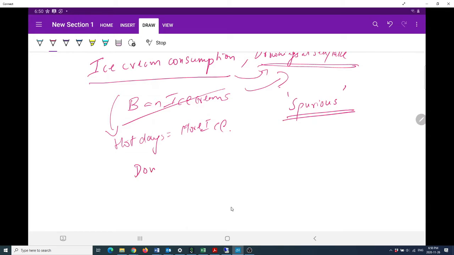Like from your textbook, the number of the donkey population and the amount of master's degrees, right? As the population of donkeys went down in the United States and Canada, the number of people getting master's degrees went up in the past many years. Does this have any theory or relationship between them? No, right? Like it has a correlation. They are correlated. They are negatively correlated, but they have no theory.